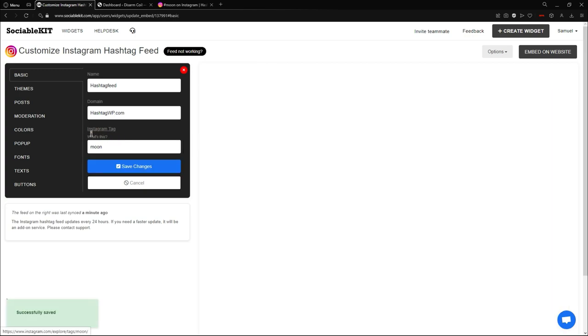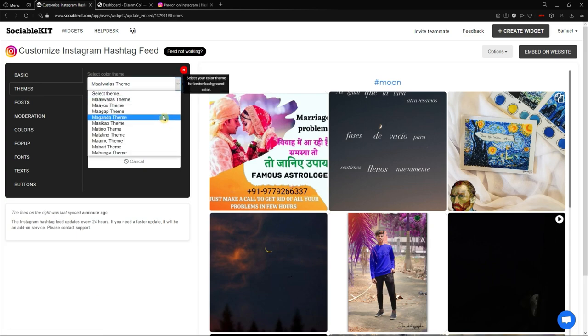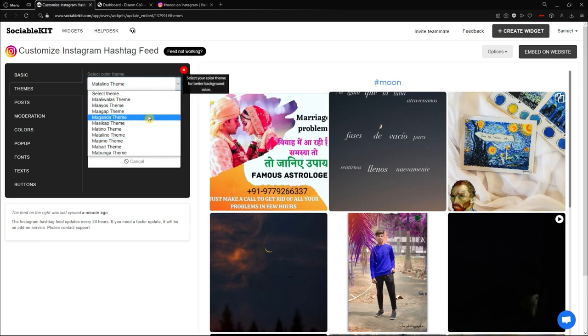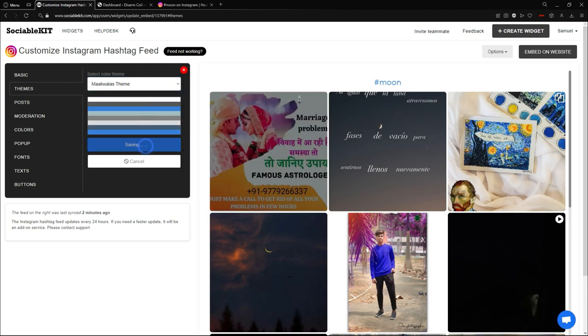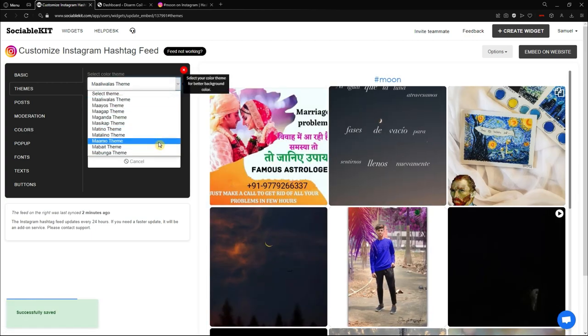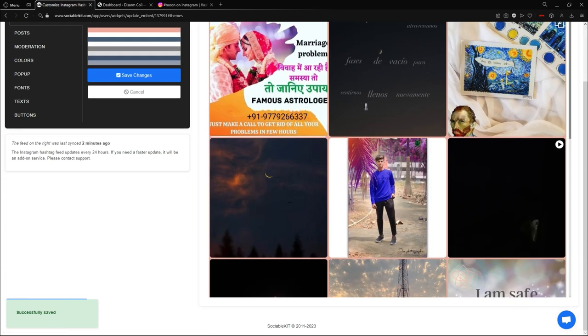And now going to the themes tab. In here, there are many selections of color themes. If you click one of them, it will display what color combination it uses. So you can select here what color theme fits best to your website or to the hashtag. For me, I want this Maliwalas, which is the default, so it will change nothing. And here it is still the same. So if we check the Maamo theme, it should change. I'm just saving it so you can see that it actually changed. So here it is, everything changes.